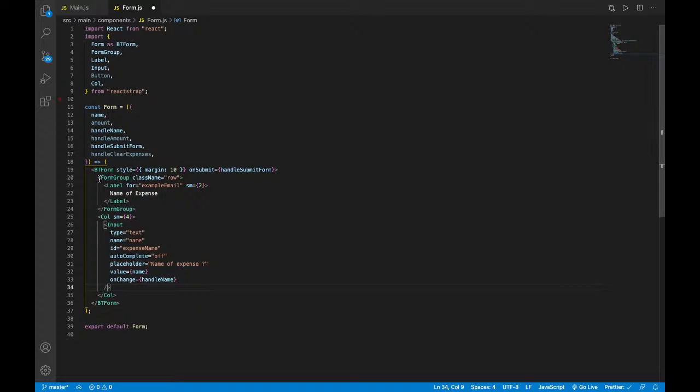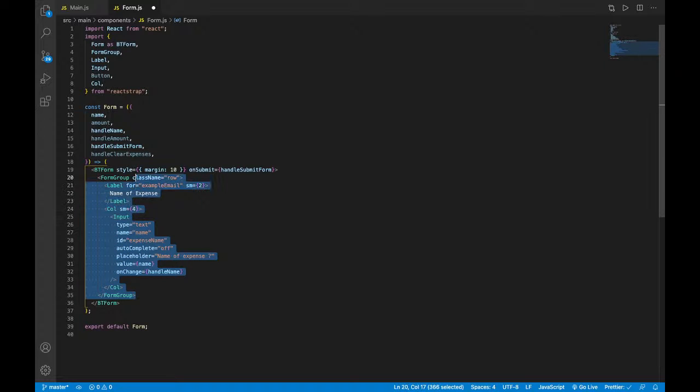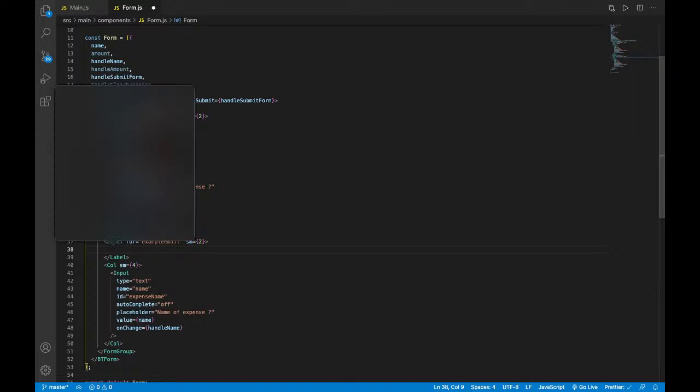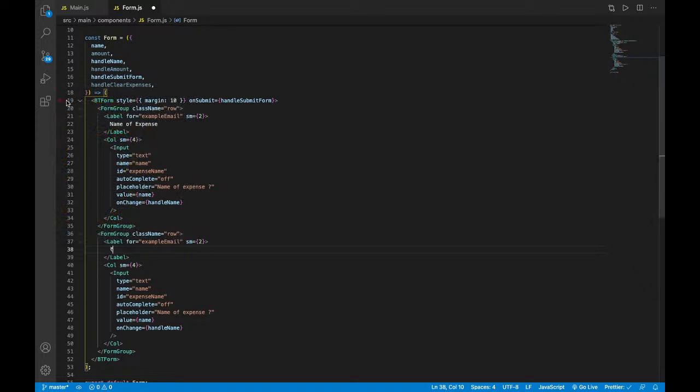After that, first let me add this form group closing here, and then make a same duplicate of that, and label for remain as it is. Simply here say rupees amount.